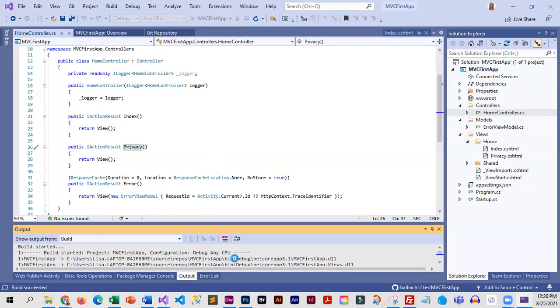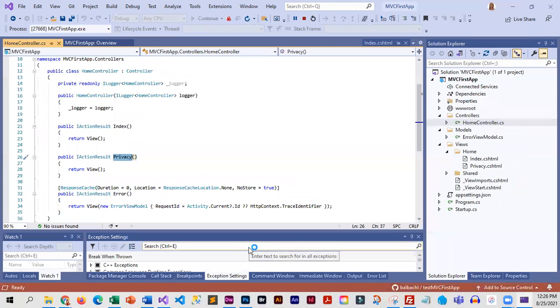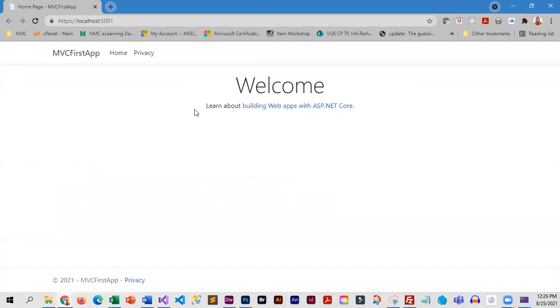And it should do a build, and as long as there's no errors, and there shouldn't be because we haven't done anything, it should open up in a browser window. And as I mentioned, by default, it goes to the home controller index action method. So what we are looking at is the view that goes with the index.